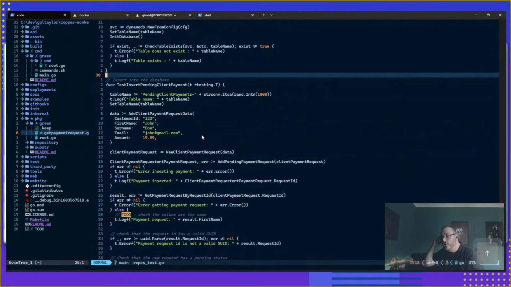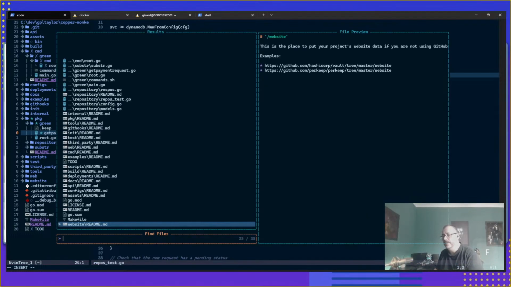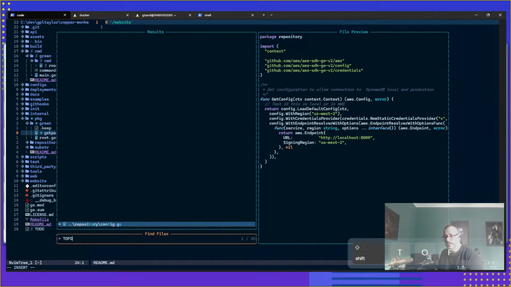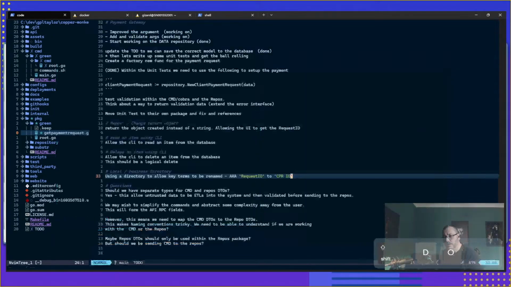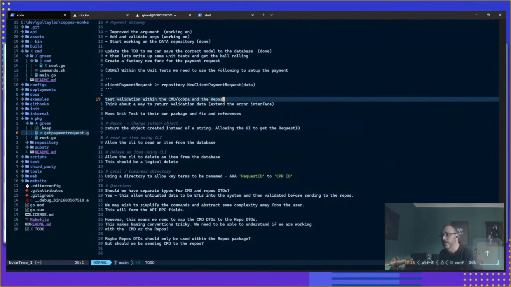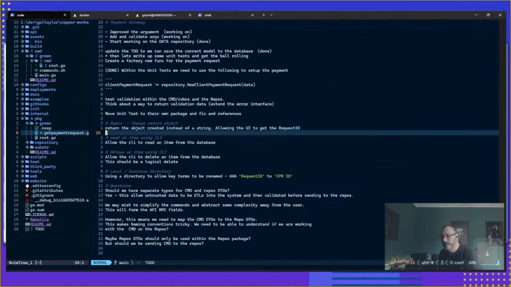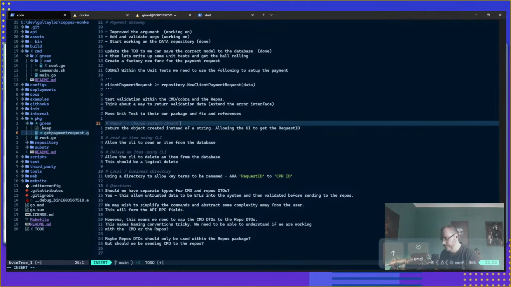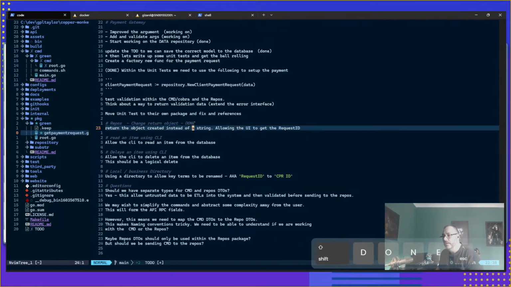Right, so we are good. What we've got now is the ability to insert and get. The next one that I need to implement is the delete. So, testing, creating, reading, updating, return the objects created instead, insert, done.